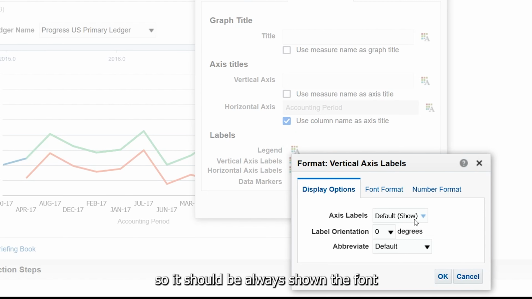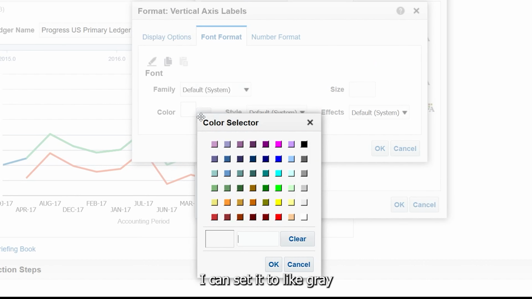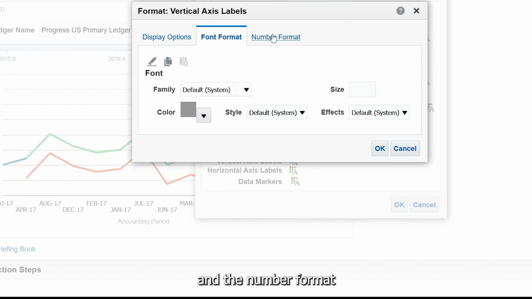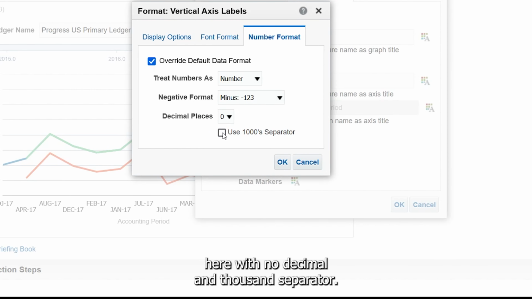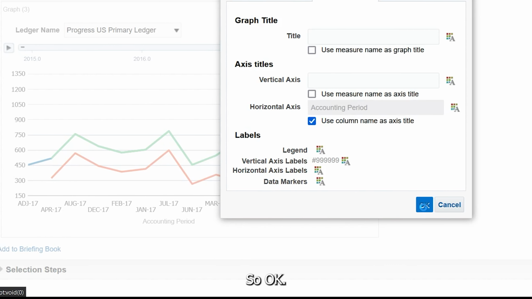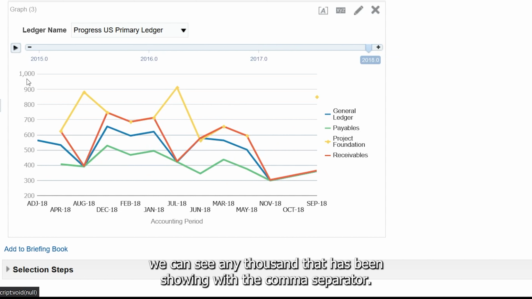It should always be shown. For the font, I can set it to gray, and for the number format, no decimals and a 1000 separator. Okay. Now we can see this is less highlighted, less emphasized, and with 1000 separators. For each value, any 1000 is now shown with the comma separator.